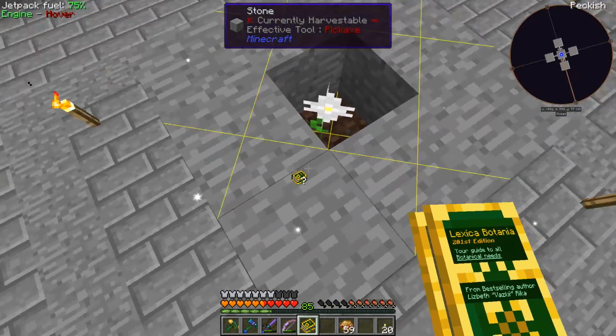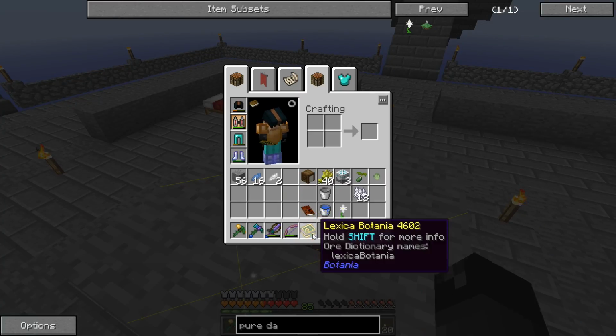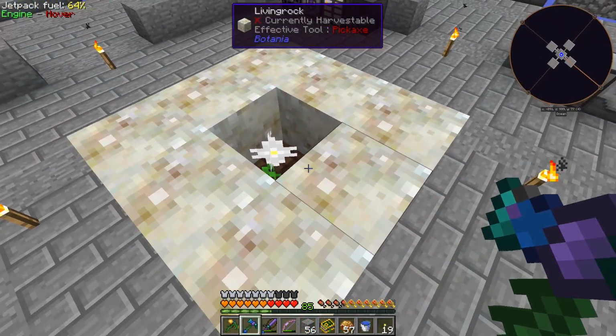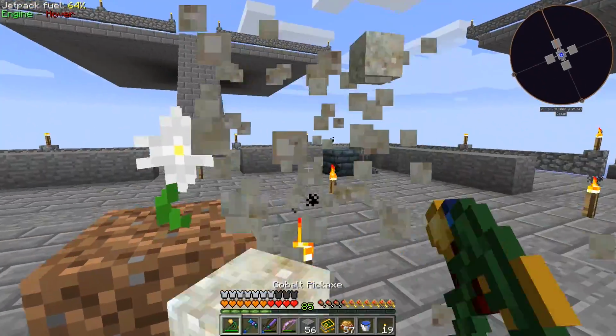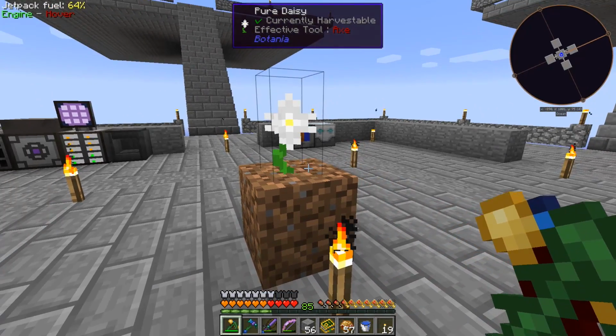So I'm going to do this, wait for all of this to change, harvest it. Probably going to do that twice, get a couple of these made, and we will be right back, guys. Alright guys, so we went ahead and we got the living rock created here. I've done this a few times already now. I think this should make half a stack. Yeah, we got 32 of those now. So yeah, we went ahead and we got this stuff.